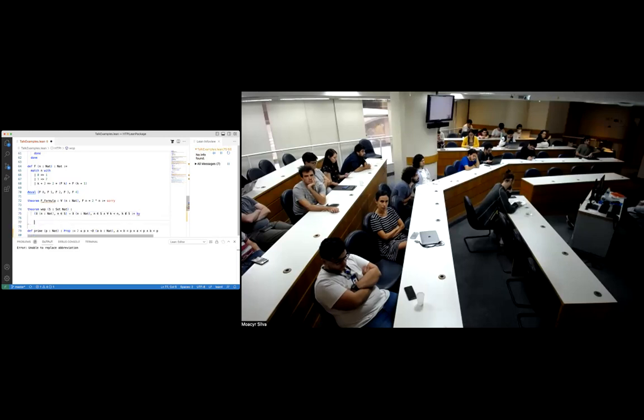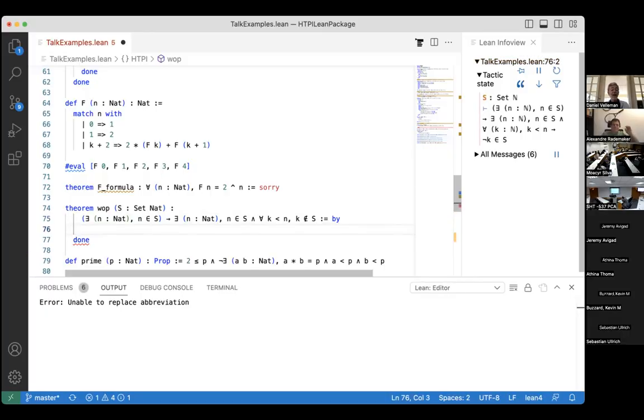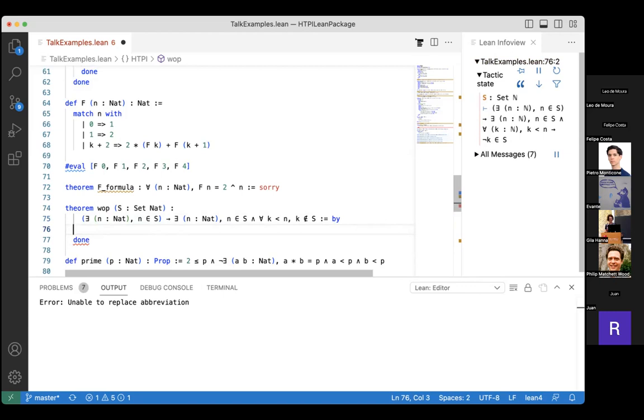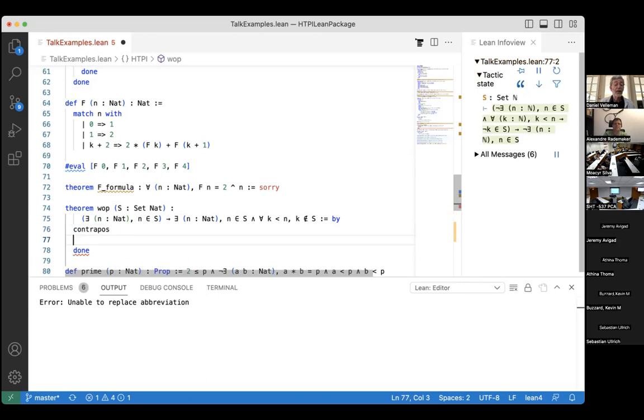I wanted to do this example partly because I've been doing fairly trivial theorems. This is one that is actually enough of a theorem to have a name. But I'm also going to use a few other techniques, including strong induction, to prove this one. First of all, I'm going to prove the contrapositive. So I have a tactic for that. Contrapose will change the goal into its contrapositive. So that's if it's not the case that there's a smallest element, then it's not the case that there's any element.